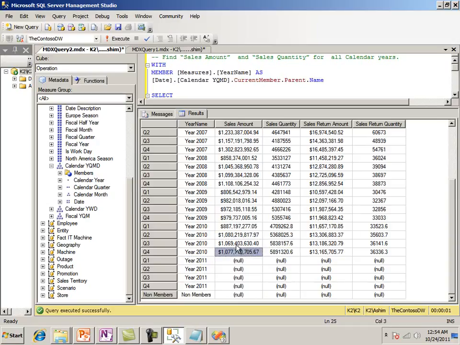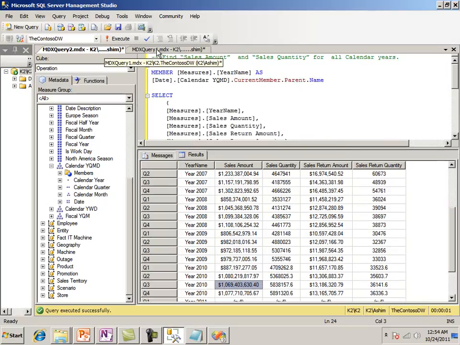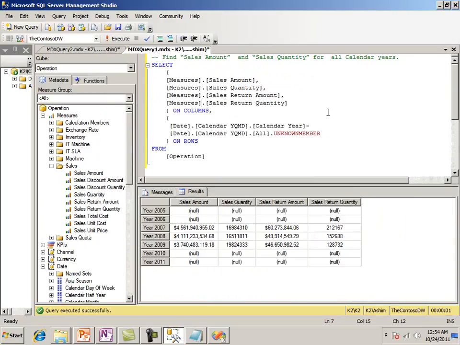Okay, so these should be quarter 4 2010, 10% of this, right? Now, year level is dependent on quarter level. So days roll up into months, months roll up into quarters, quarters roll up into years.